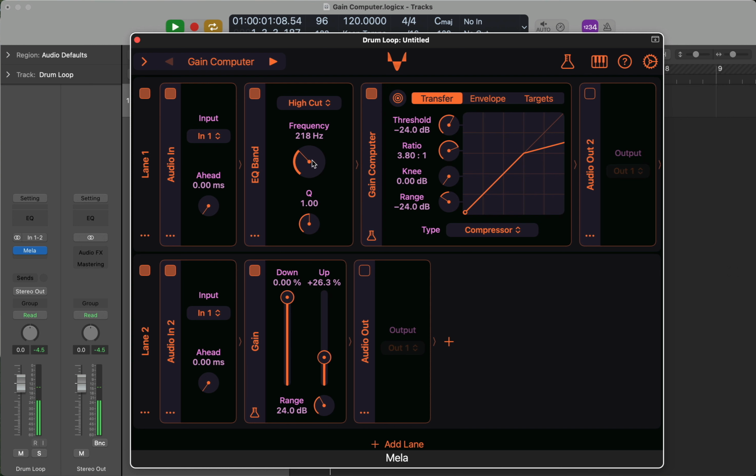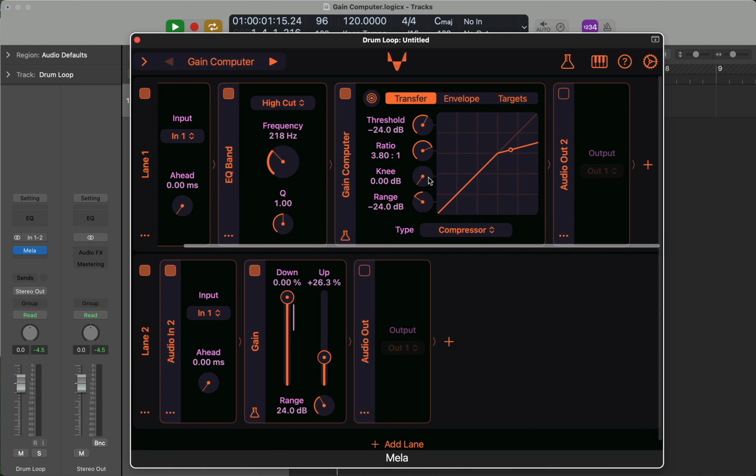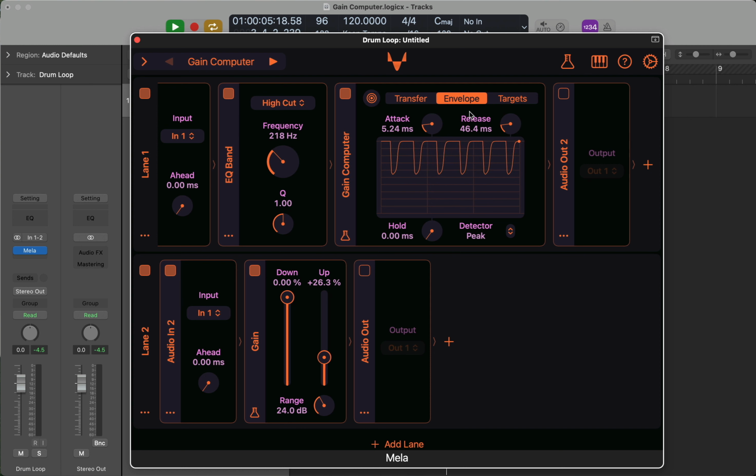Say we want our compressor to react to the frequencies below around 200 hertz, and since we're dealing with bass sounds, we may want the detector to be changed to RMS. The gain reduction has reduced slightly here, so maybe we'll decrease our compensation, and let's hear what this sounds like.